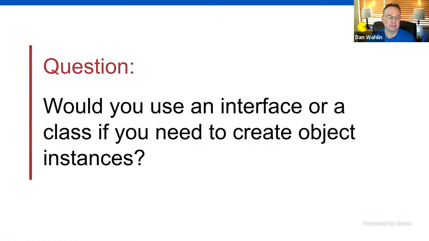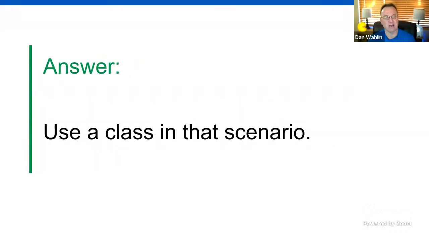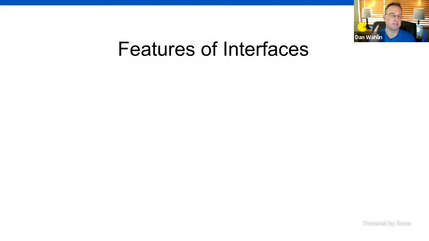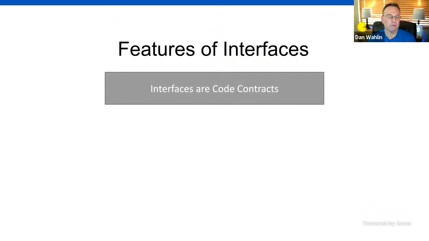Would you use an interface or a class if you need to create object instances? Well, the way to answer that, and you probably already know, it's a pretty easy answer, is, does an interface ever run in the browser? No. Only classes or functions or just objects in general make it to the browser. Types never make it to the browser. So you're never going to have that. So you'd use a class in that scenario, or maybe a function, something like that, because interfaces taste great, but 0 calories.